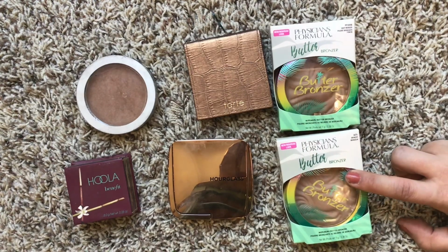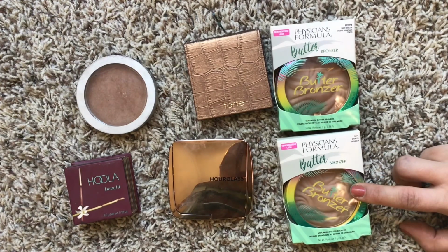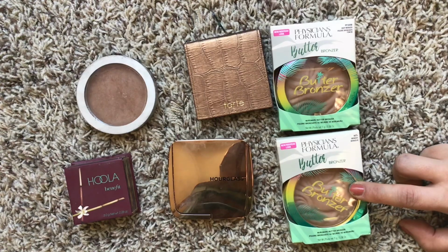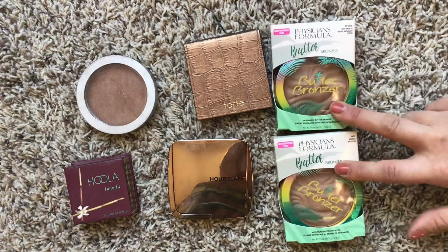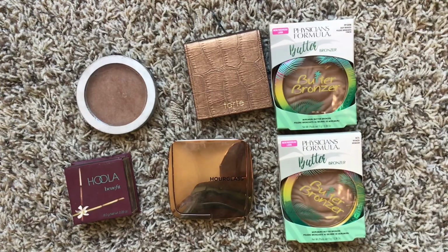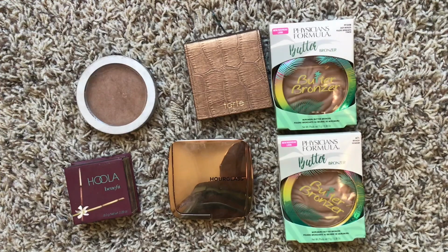And then when they came up with more shades, I wanted to try a slightly deeper bronzer, because the bronzer shade is a good shade for me, but I would like it a little bit deeper, especially when I'm more tan. So I picked up a shade bronzer and deep bronzer. These were like buy one, get one free, I think. So even though I didn't really need any more bronzers, I do love this formula, and I wanted to go ahead and pick up some to have in my collection as backup.